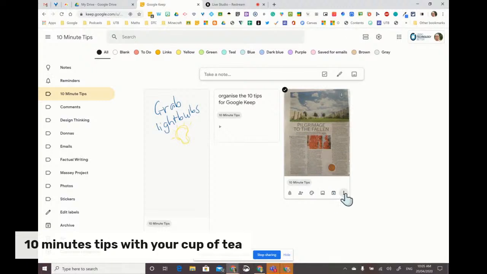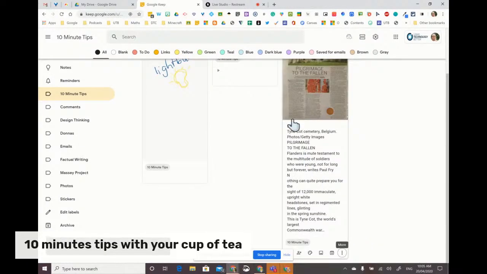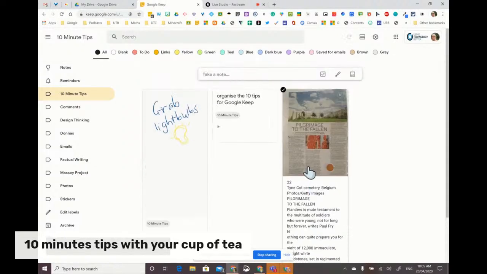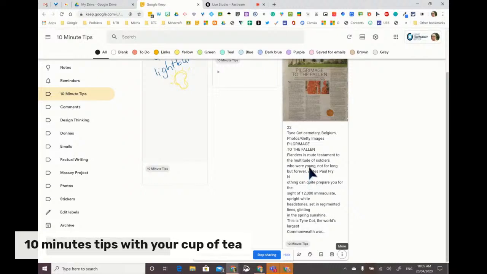So when I click on my magic 3 dots, I think one of the best things about this tool is that when I come down under these 3 dots, I've got an option to grab image text. Now, if I click on that, you can see what it's done is it's pulled all of the text out of that image here, and it's totally editable now for me to use. It doesn't do an absolute perfect job, but it certainly makes it a lot quicker than having to retype things.